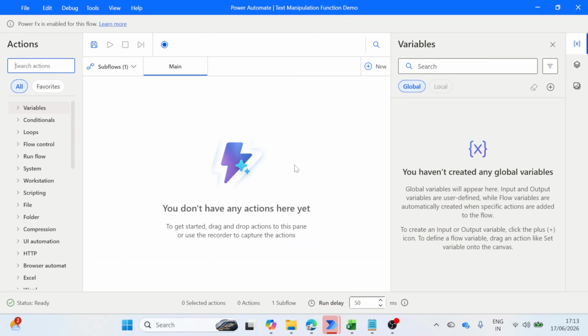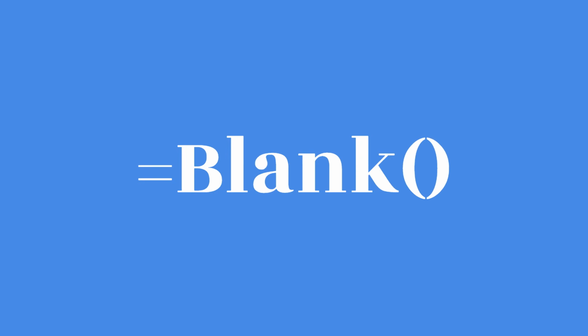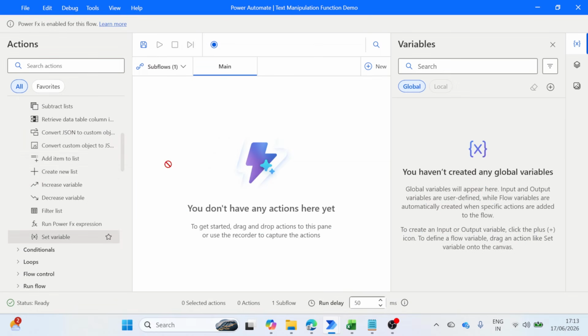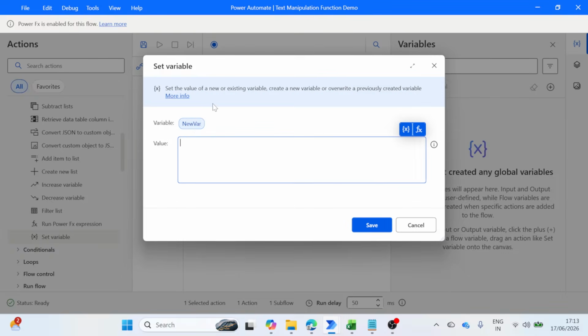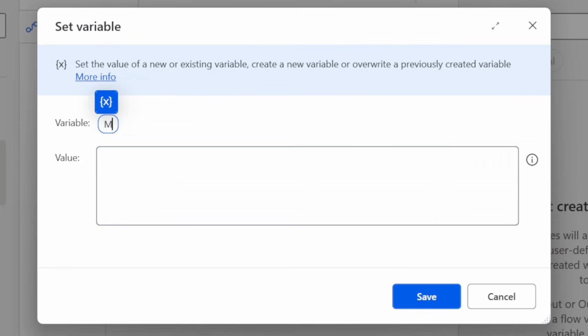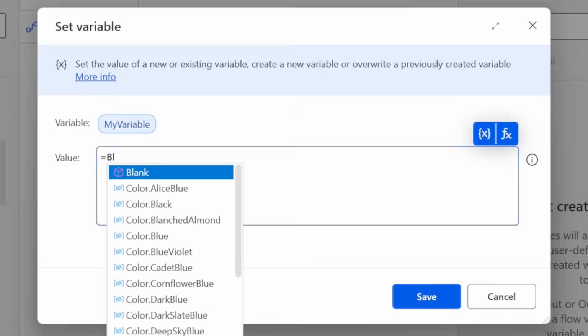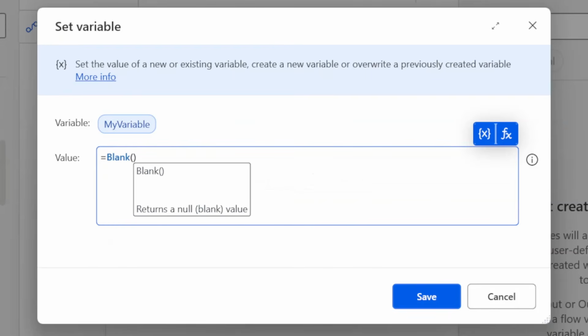First thing we are going to learn is to initialize a variable as blank. For that, let us go to the variable section and set variable. Let me call this variable my variable and set it equal to a function called blank of.